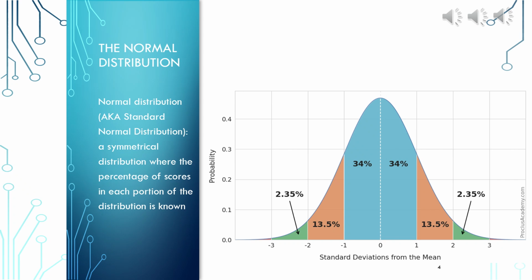And what that means is that anything outside of 2 standard deviations from the mean is highly unlikely. It's very rare that you would ever see any raw scores in that 5%, right? Because the total area under the curve is 100% or 1. And if 95% of that data lives between plus and minus 2 standard deviations, and you get a score that's outside of 2 standard deviations, either -2 or +2, that's really, really unlikely that you would ever see such a score.